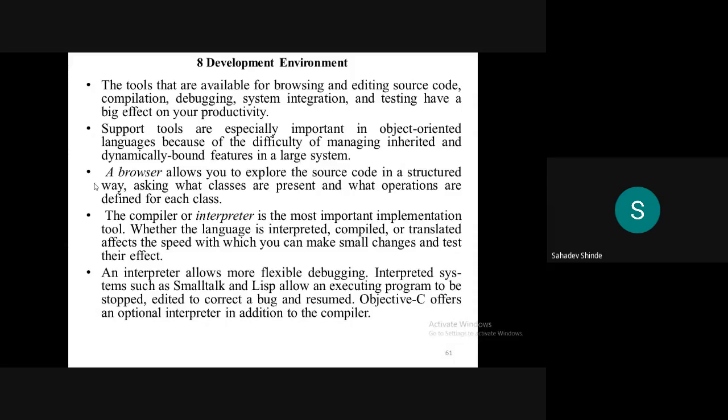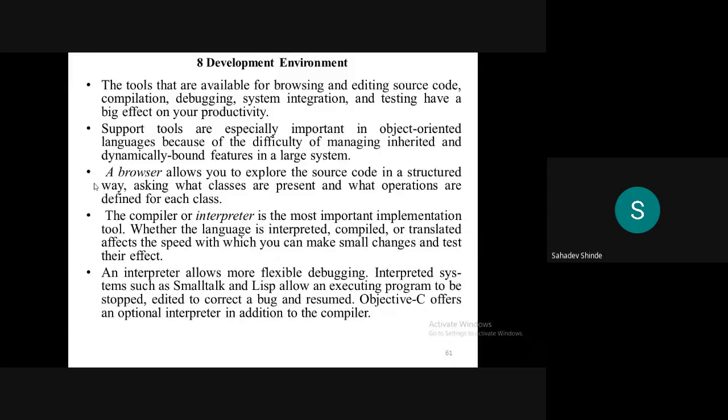The tools that are available for browsing and editing source code, compilation, debugging, system integration, and testing have a big effect on your productivity, and support tools are especially important in object-oriented languages because of the difficulty of managing inherited and dynamically bound features in a large system.